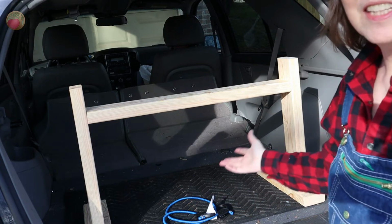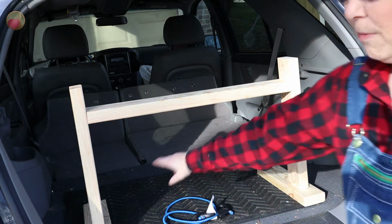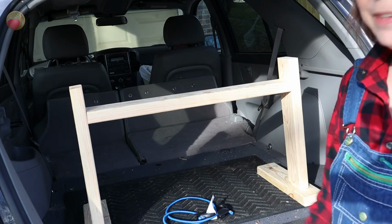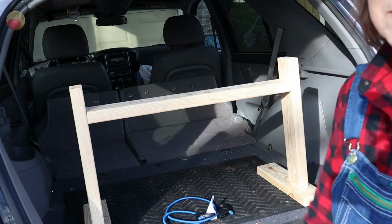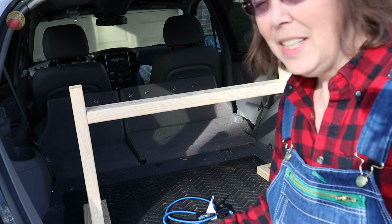Well, here it is, and you can see there's not a whole lot to it. It's just a couple of 2x4s on feet going across there and a brace bar. Now if you're carrying heavier stuff, you might want to put one across the bottom too. Pocket holes with a Kreg jig make this super simple to do.